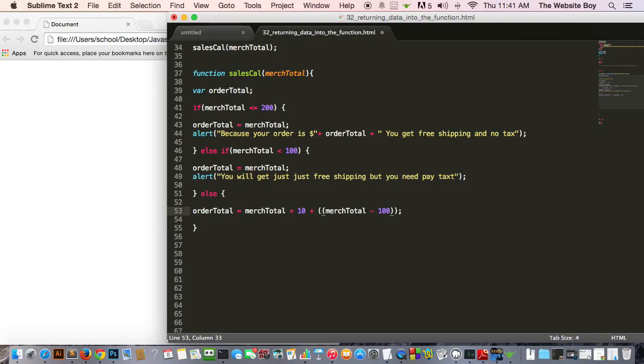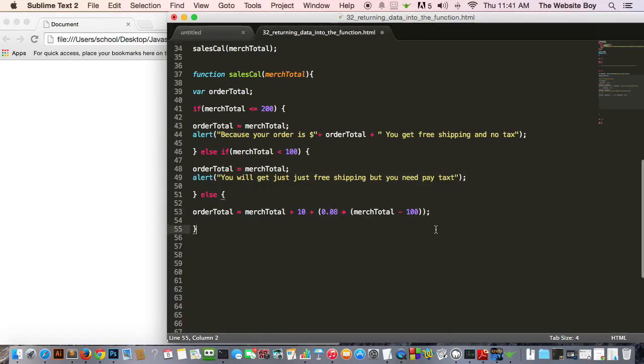See what I'm doing here is the order of operation, 0.8 multiply. So we're adding $10 plus the percentage.